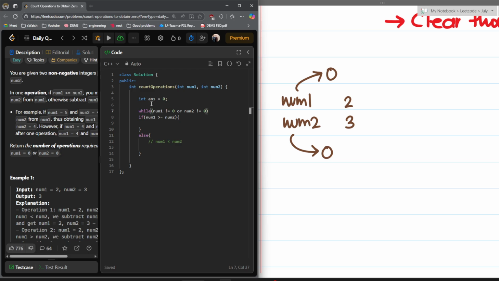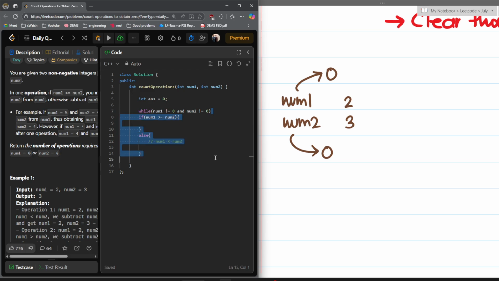If any one of them becomes 0, the condition is going to break. Should this be or? I think it should be and. While num1 is not equal to 0 and num2 is not equal to 0. So if any one of them becomes 0, we'll drop out of the loop.